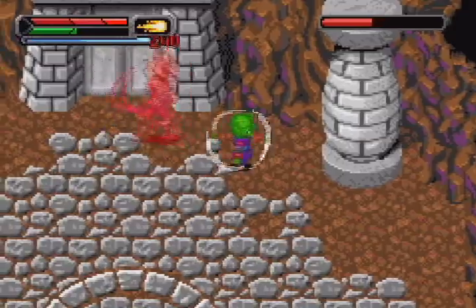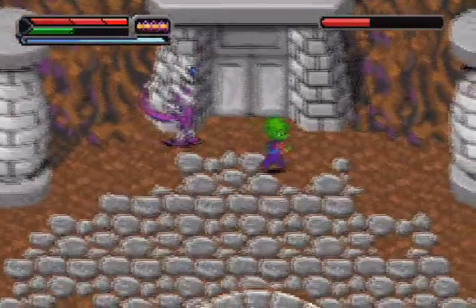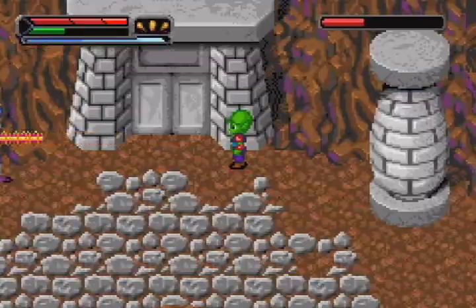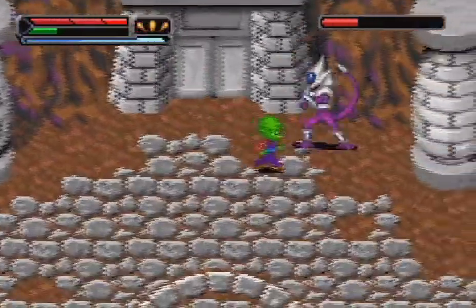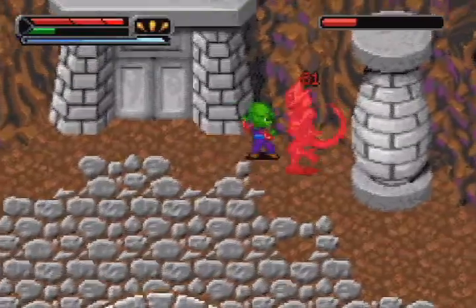And as you can see, he's only taking like 75 hits at a time, or 75 damage. Point is, he goes down fairly easy if you don't allow him to just wail on you.